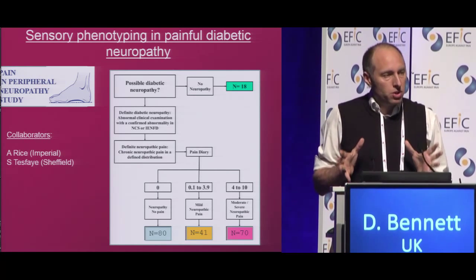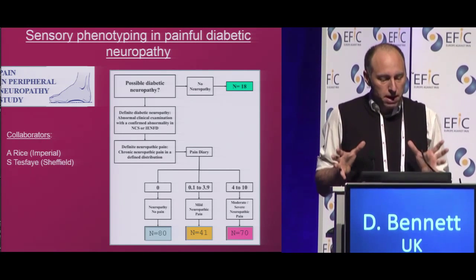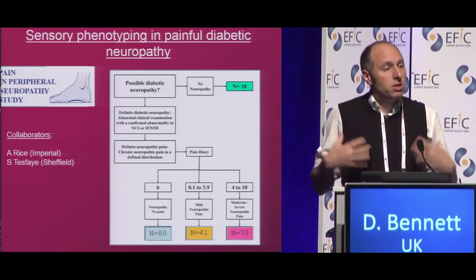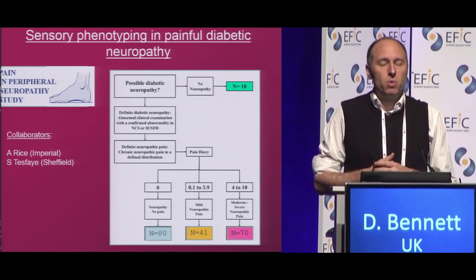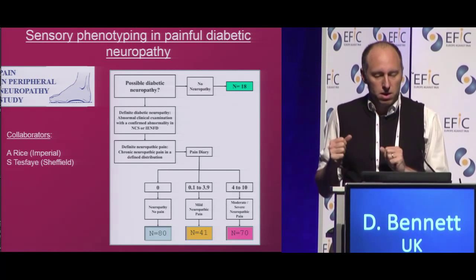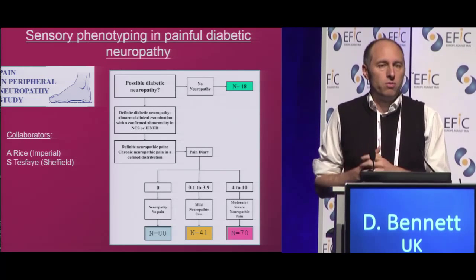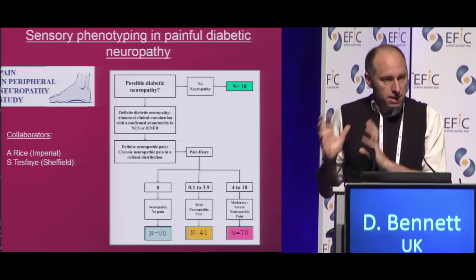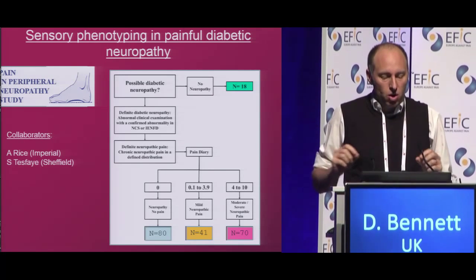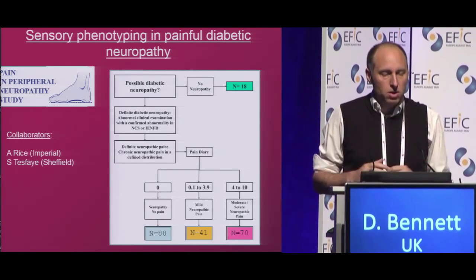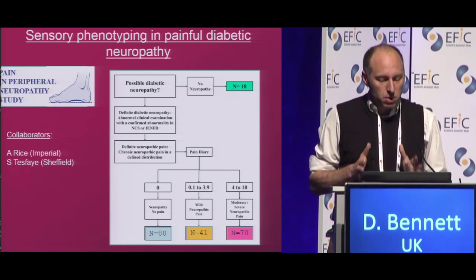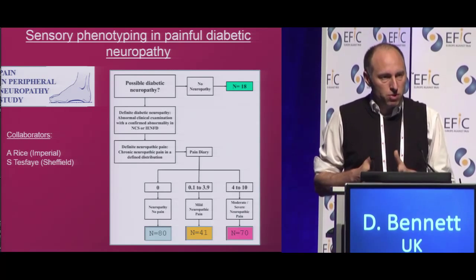We then undertook detailed phenotyping of their pain symptomatology. We used a number of questionnaires, and to define neuropathic pain we used the NeuPSIG grading system published in 2008. So we used a very firm diagnosis of neuropathic pain when we were saying that they definitely had neuropathic pain. We also used a measure of the intensity of that pain using a pain diary, and we stratified patients in that way. And as you can see, we ended up simplistically with three groups.